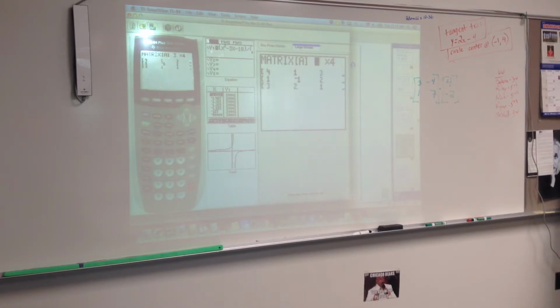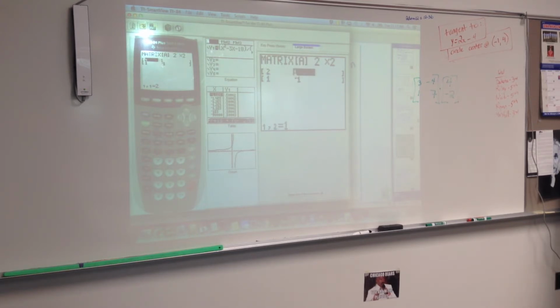Press Enter. Okay, I'm having problems. I want a 2 by 2. I messed up. I'm hitting too many buttons. This is crazy. Do I need to stop? No, you're good. It's just one of those moments right now. What were my values? Can anybody help me out so I don't have to change screens?